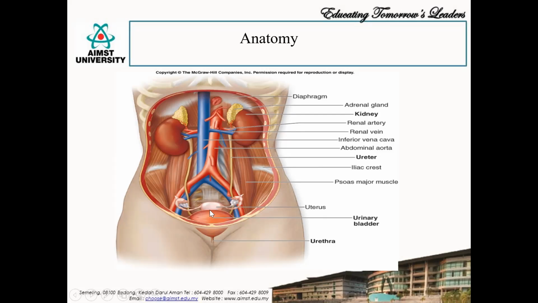The bladder is a pelvic organ. It is connected down through the ureter. The function of the ureter is to collect the unwanted materials from the kidney and bring them to the bladder, in the form of droplets. That means it comes drop by drop. So it gets filtered and comes drop by drop.